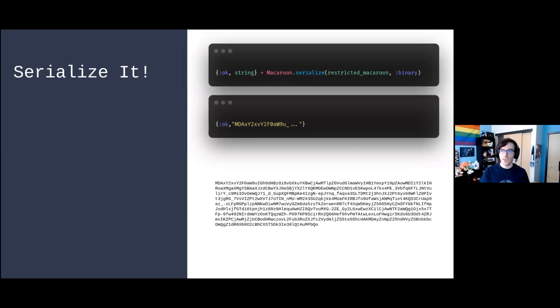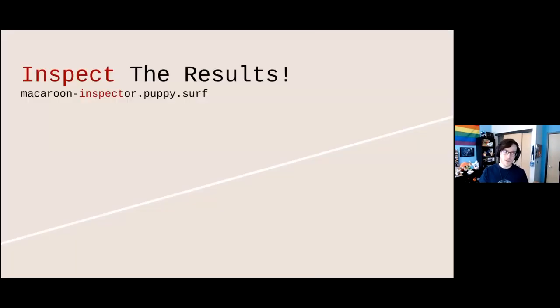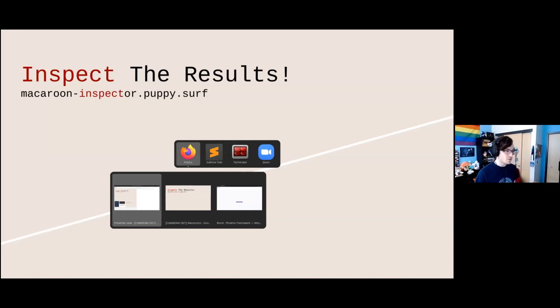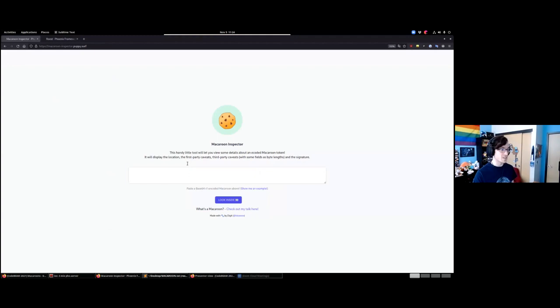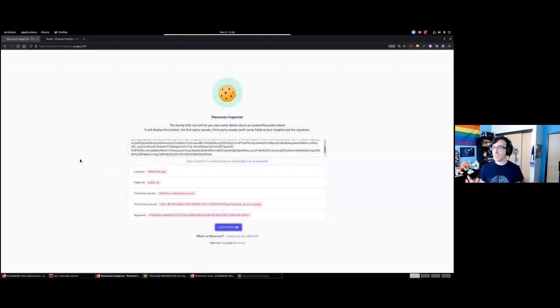The thing about these are they're really opaque and hard to read. So I built a LiveView based macaroon inspector that you can actually view. It's up on fly.io right now. So what I'm going to do is I'm actually going to pull that up and paste that macaroon that we just minted right into it. You can see it actually has decomposed it into some components. We can take a look at the location, we can take a look at the public identifier, we can even take a look at what the current signature is, as well as the caveats that will be listed. You can see our first party caveat says this is a first party caveat, and our third party caveat is mostly opaque due to the public key encryption.